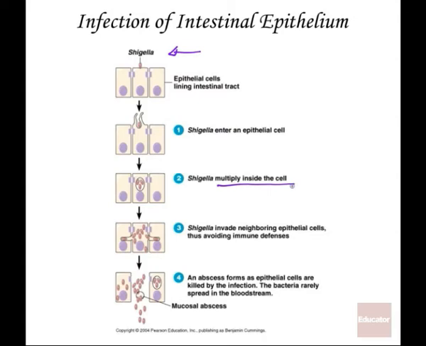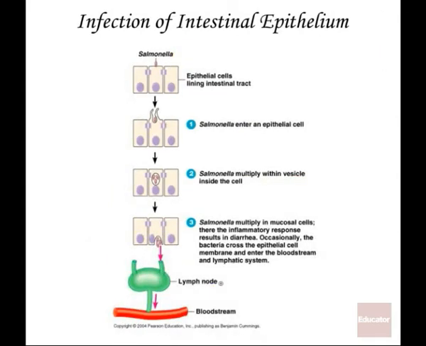And if you know much about the epithelium, in some locations in the body, the epithelial cells are very closely aligned with one another. And so rather than the Shigella worrying about leaving a cell and going down the road, so to speak, in the intestine, the Shigella just actually invades the surrounding cells. It just swims into the adjacent cells, so to speak, and then infects those cells. And then what you have is basically an abscess that forms at that location, and that's what causes the disease symptoms for Shigella.